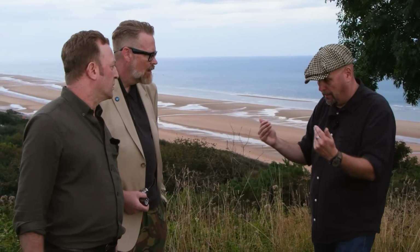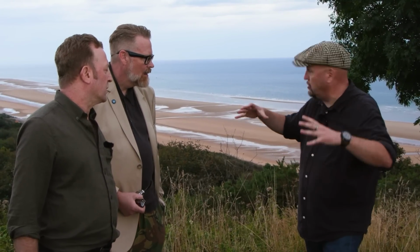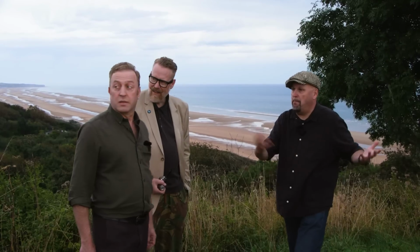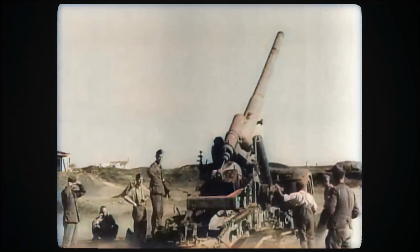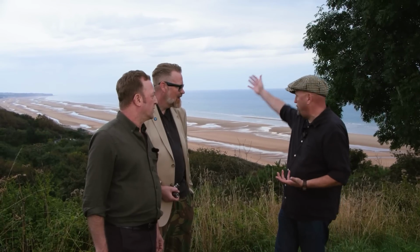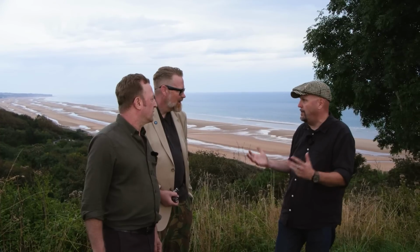But the Germans, and this is, I think, one of the things I really want to get across, as confident as they are that they will stop this invasion at the water's edge, Rommel has basically told them that, is they don't have ammunition for a long fight. They don't have a huge amount. These mortars here might have 20, 30, 40 rounds behind them. So that first 30 minutes, they go boom, boom, boom. But then after that first wave, and it's the first wave that bears the brunt of everything. So the other end of the beach, A Company, 116th, 85% killed or wounded getting across the sand.